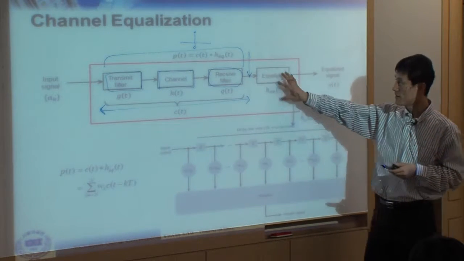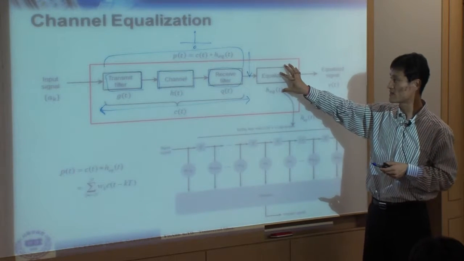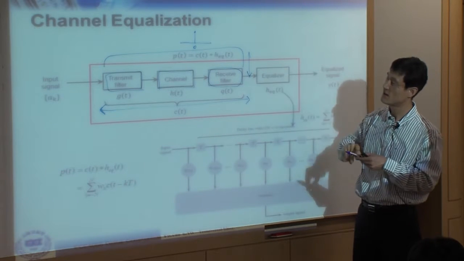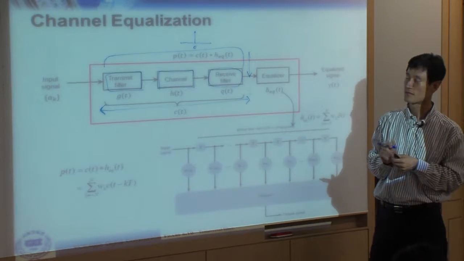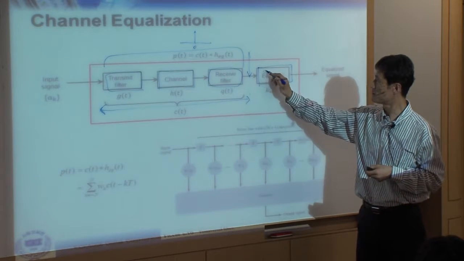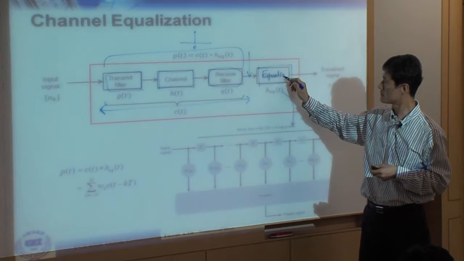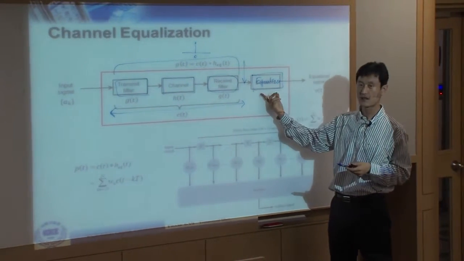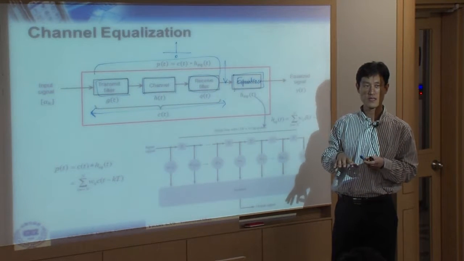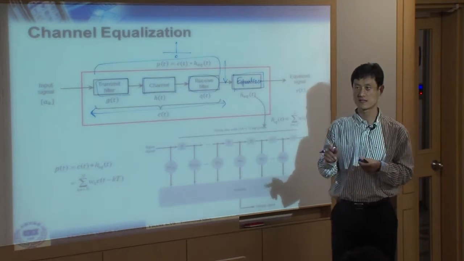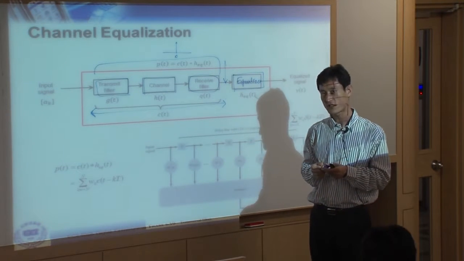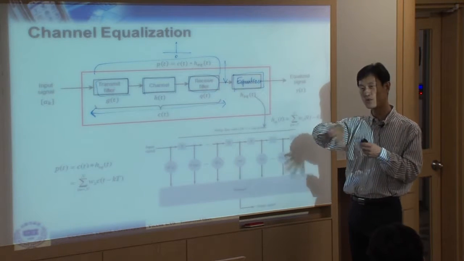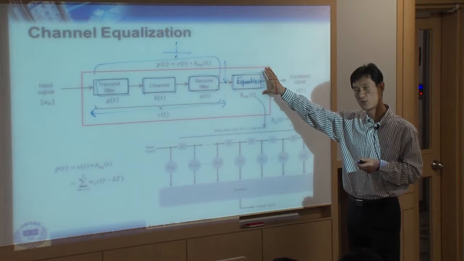Therefore, what we need to do in the very next stage, as a second stage of removing the ISI, is the reason we need an equalizer. Simply speaking, this equalizer is a hardware block. The reason we need this is to remove remaining interference, remaining ISI, intersymbol interference. That's the purpose of the equalizer. Simply speaking, we need to remove ISI. That's why we need an equalizer.